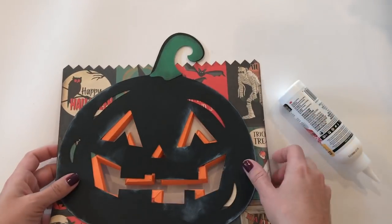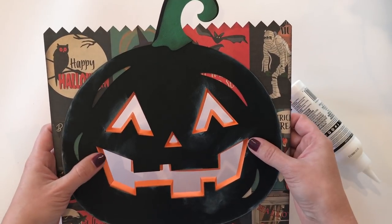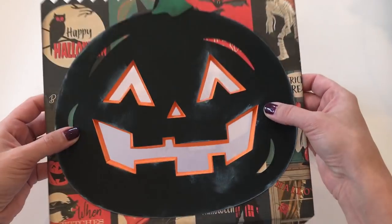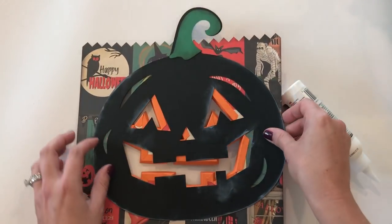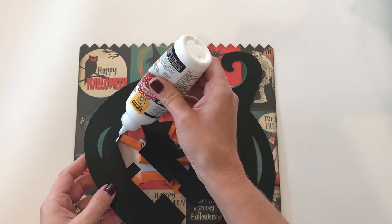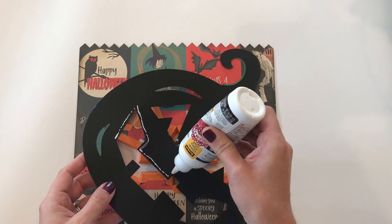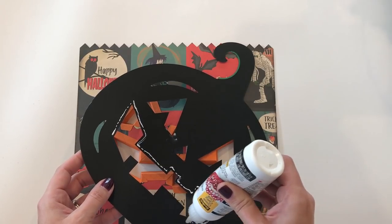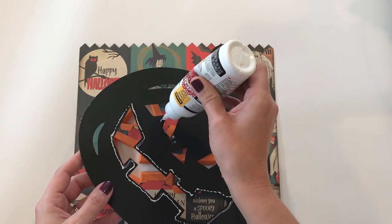And then we can glue this whole face right onto the front of our bag, carefully lining it up as perfectly as possible so we just get that cool carved effect like a real jack-o'-lantern. So I'm going to put a line of glue very close to the edge around the whole mouth and the eyes. And the nose.